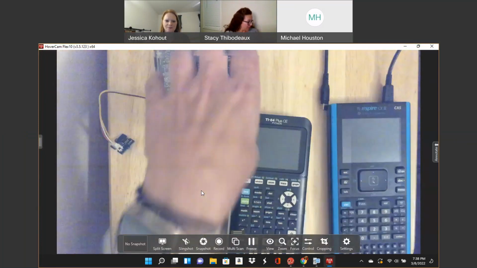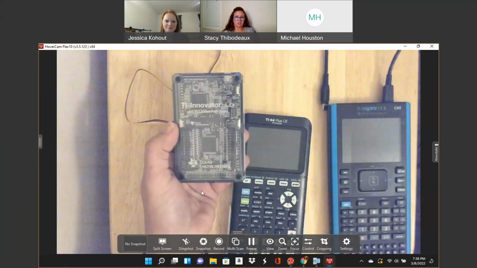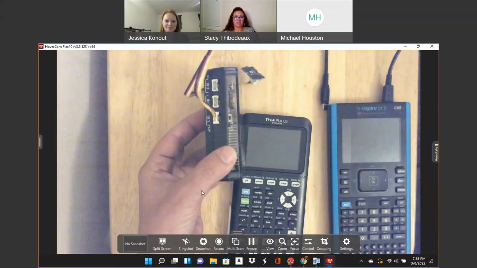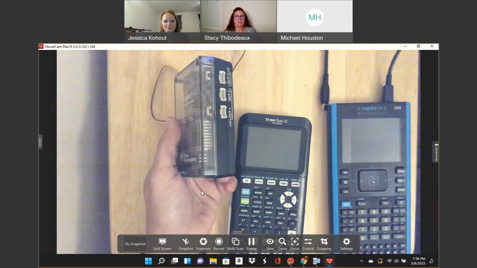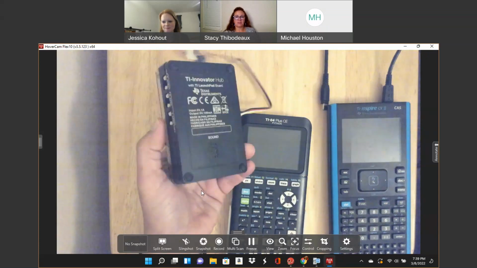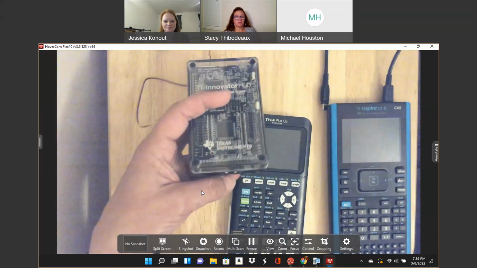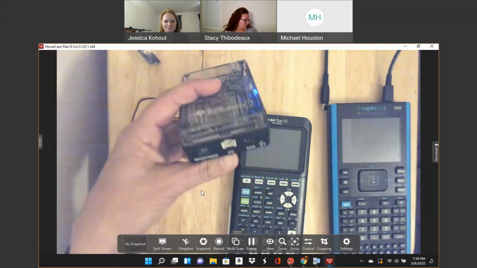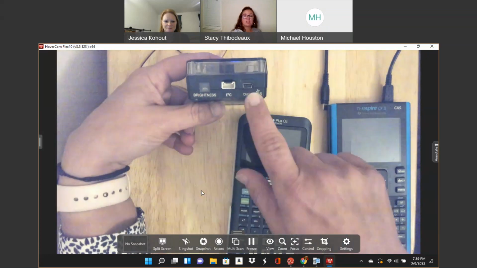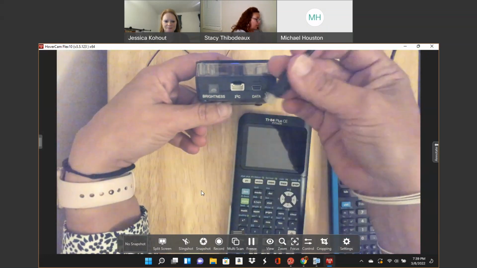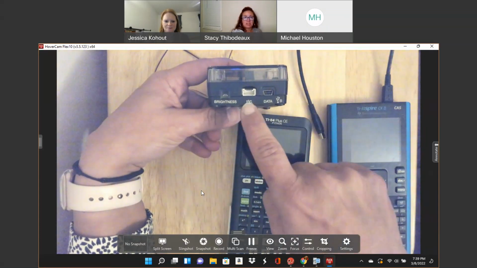I mentioned my document camera wasn't working, sorry. So here's the hub. I mentioned that there are in ports, and that's where I have my temperature sensor plugged in. There are out ports, like if I wanted a motor or some external LEDs. The sound output is on the bottom. On the bottom side, if it's facing you, there's the brightness sensor, and this is where you plug in the handheld, or a while ago, my computer. Rover, we're going to show you, that's where you plug in the rover.